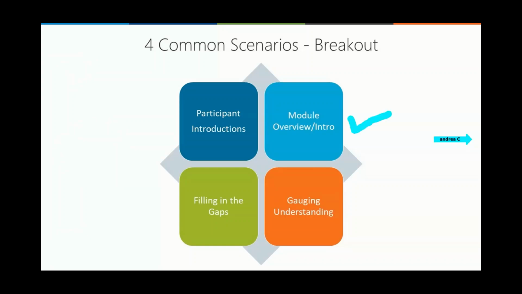So let's pick one area, like how do we get things moving? How do we introduce a module? So what I've done here is I'm keeping this theme of virtual training. And I've got 3 different interactions that I might run, and we'll run one of them, depending on group size.